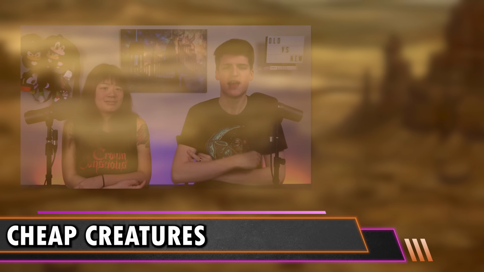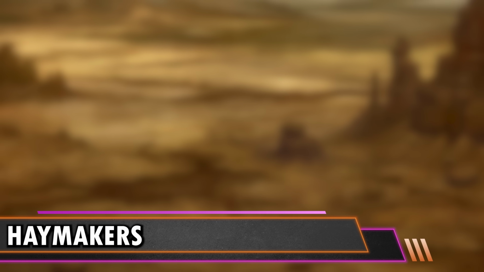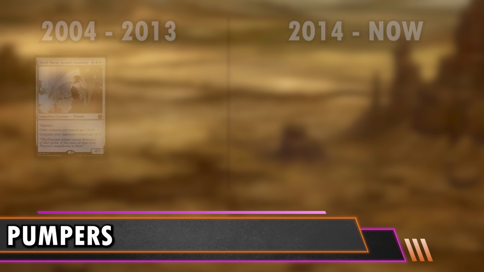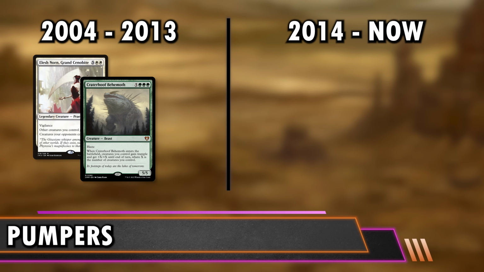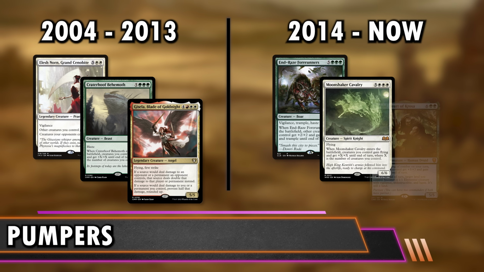but we're going to move on to the exact opposite category. Haymakers, 6 mana and up, big threatening things that are going to try to win the game or get so much value that everybody else will scoop. We'll start with the pumping category. This is 2004 to 2013. They bring us Elish Norn, Craterhoof Behemoth, that's a big one, and Gisela. The more recent ones are Enray's Forerunners, Moonshaker Cavalry, and Kamal.